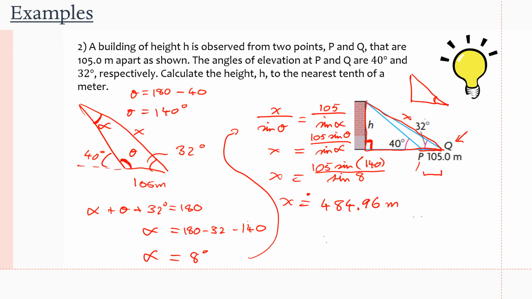Okay, now we have x, and if we extract this red triangle from our question, this is the big red triangle that I outlined in here. So we have 32 degrees, we have x, and we have h, which is our height, which is what we're looking for. Now we can simply say, like I wrote before, that sine of 32 is going to be opposite, which is h, over hypotenuse, which is x. And now, since we found x, we can isolate for h. So if we multiply both sides by x, we get that x sine of 32 degrees gives you h.